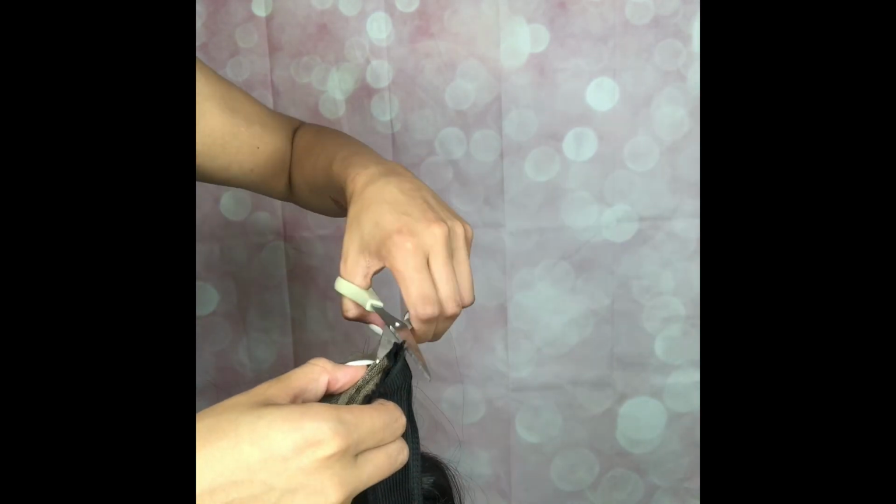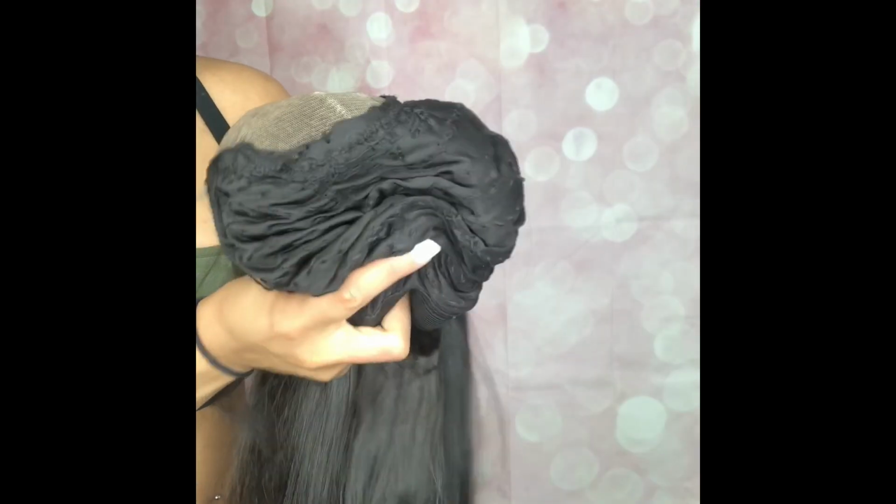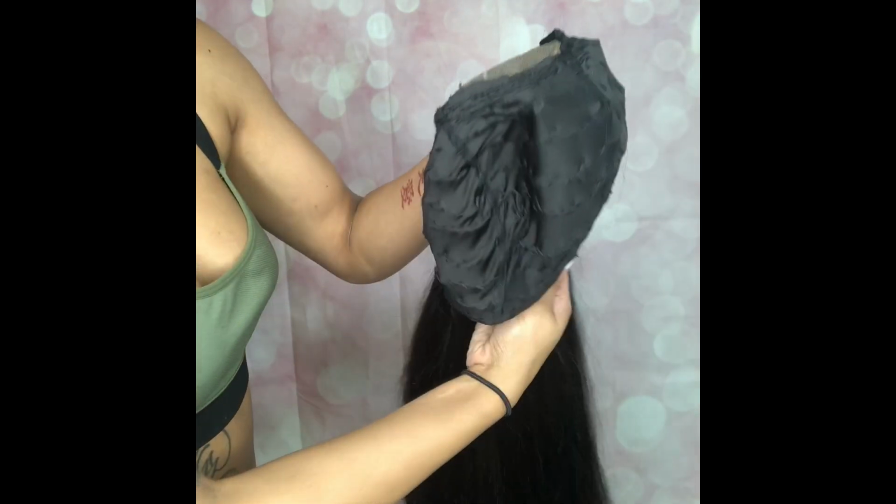Sometimes I just go back through and cut the little flap out right here. So this is how it looks on the inside. A complete wig with four bundles and a closure. Like I said, I didn't start from scratch. I kind of forgot that I was going to upload a video, so I started where I could start. Not where I wanted to, but where I could start. But I'm going to show y'all.